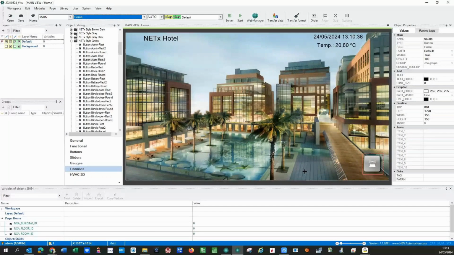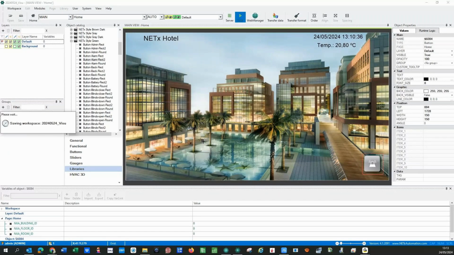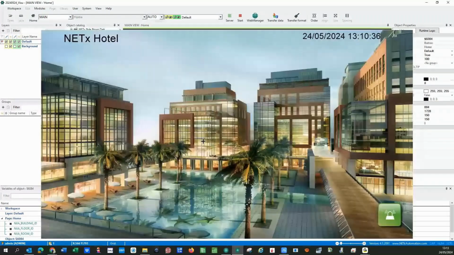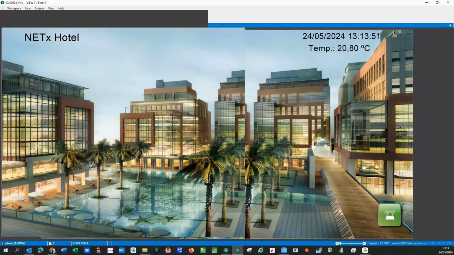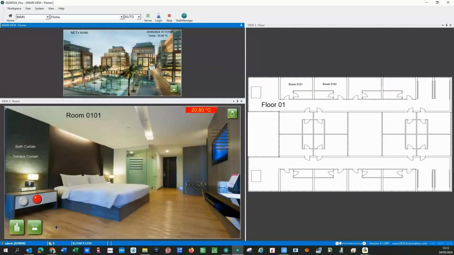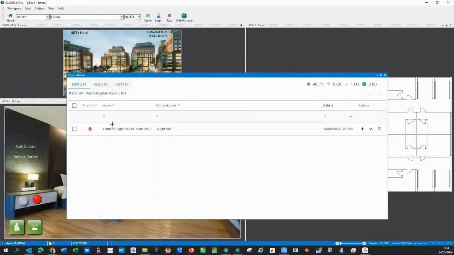But in my project, I'm using the variables in order to make a lot of things with the least effort possible. But if you want or need to do a specific thing, it's not a problem, you can do it. So if I select this first room, for example, and I select this window, the alarms for this room. It's in another screen. I am moving it to my screen. But as you can see, these are the lamps for the room 0101.